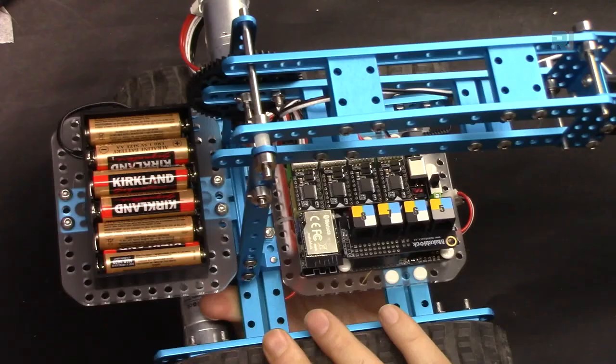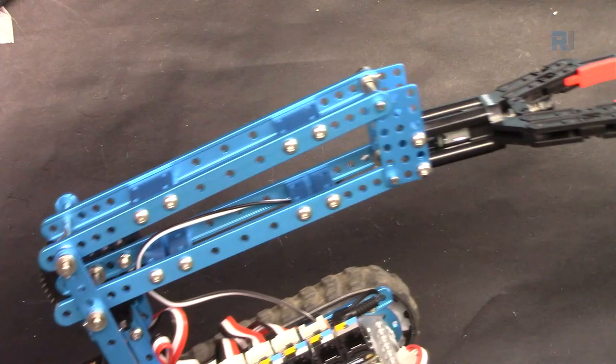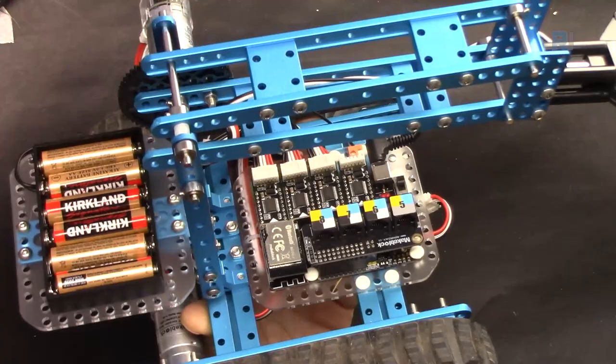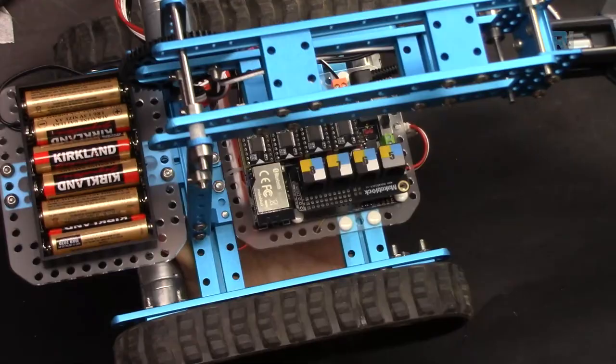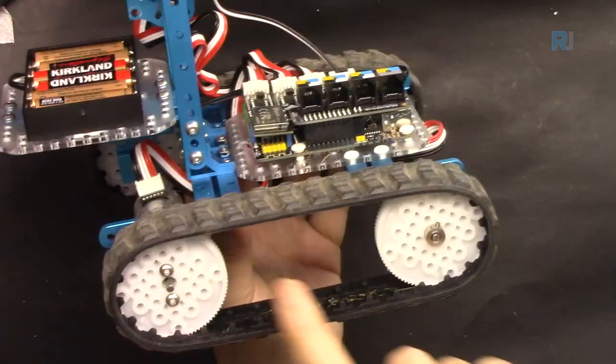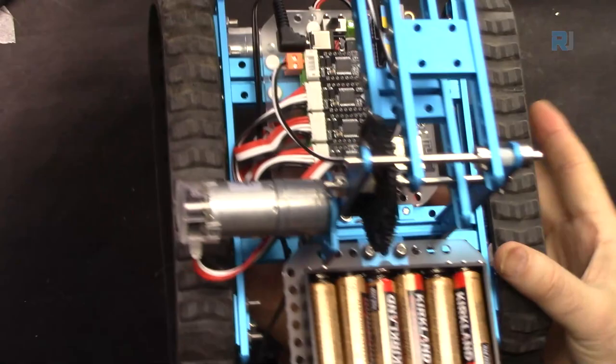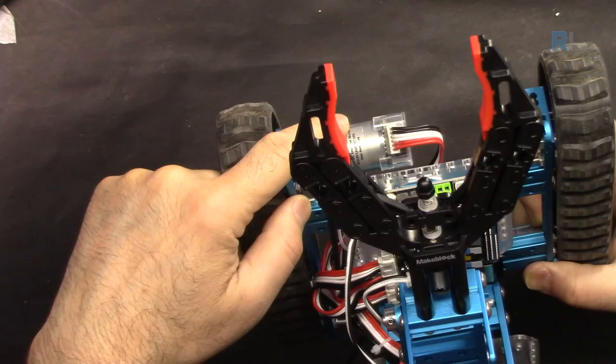Let's see how this functions, how the clamp works, and how this robot functions. This is a clamp arm, but you can do 9 other projects for demonstration and for learning. In this video, we are going to show you this robot. So we have wheels here, plastic gear, and on the right side, we have only one motor. As you can see here, there is no motor, nothing. And then on the left side also, we have 2 gears, and we only have a motor here at the front. At the back, there is no motor.